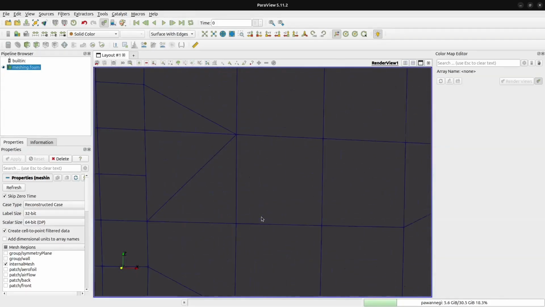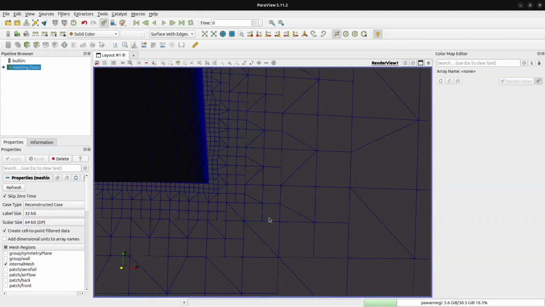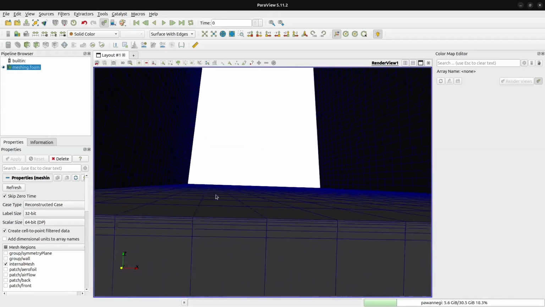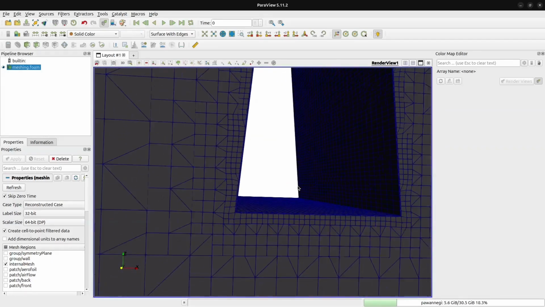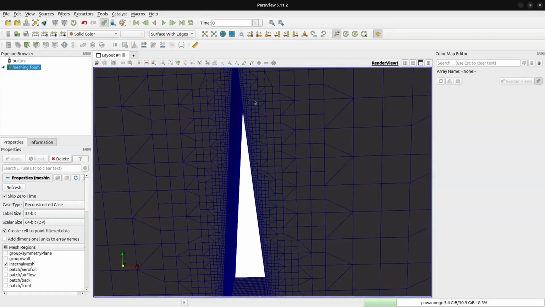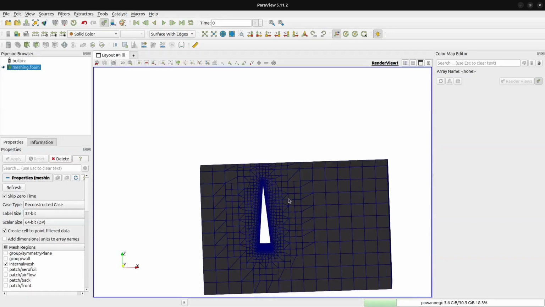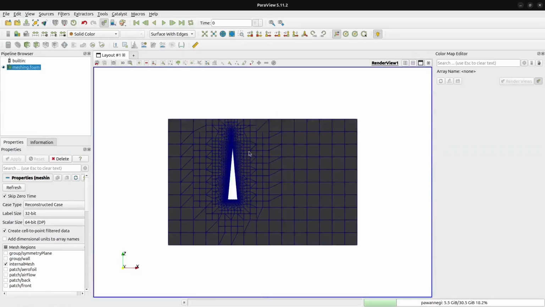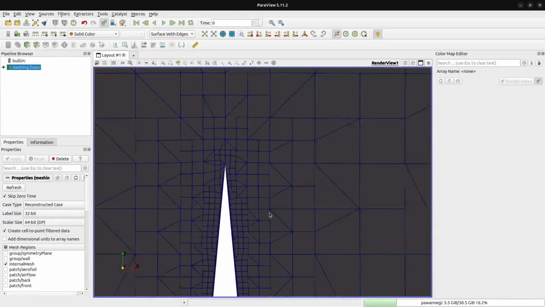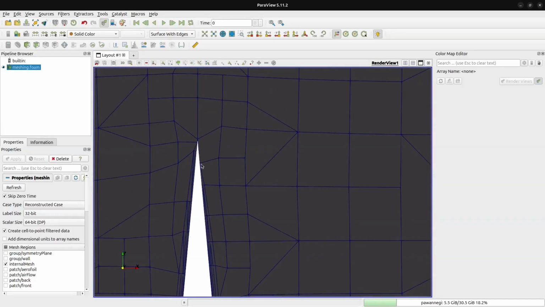You can see that the layers have been created, and they are nicely created in this corner as well as in this corner, but probably not created well here. You can see, similar to what we have seen. Let me make this 2D first along Y. You can see here that the layers have been cast. We'll create a very small surface here and make this an internal face again, similar to what we have done in the previous case, and see if we can capture the layers in this corner as well or not.